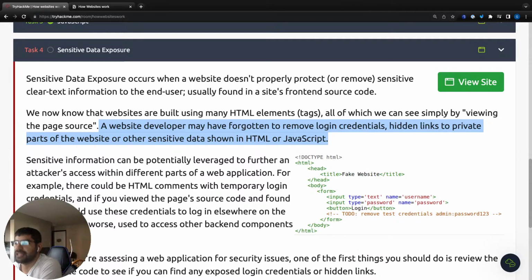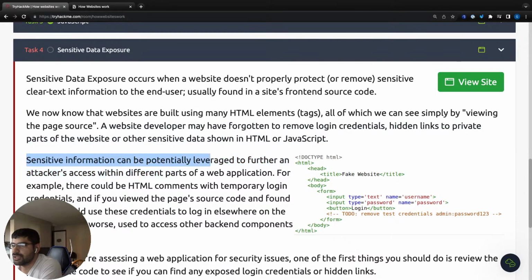So basically, something like API keys, passwords, internal links, stuff like that. Sensitive information can be potentially leveraged to further an attacker's access within different parts of a web application.